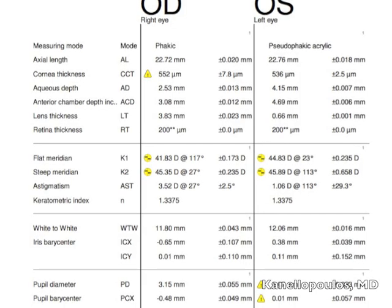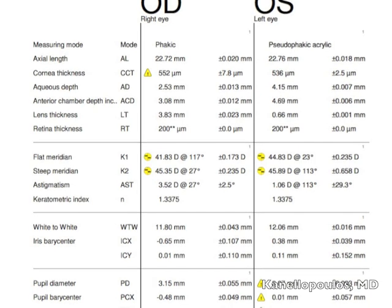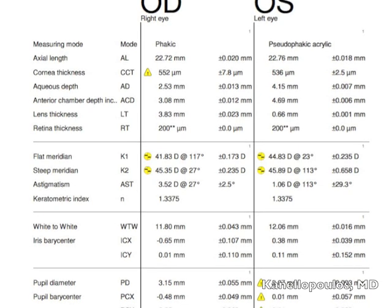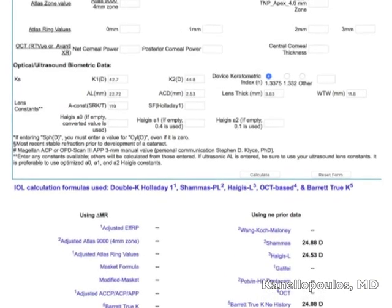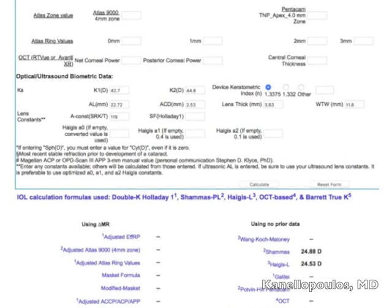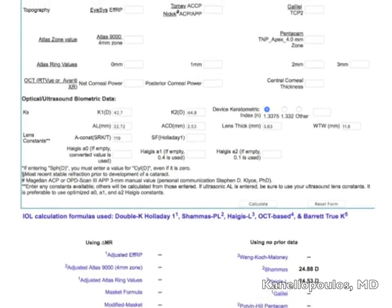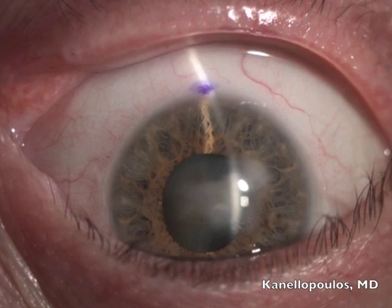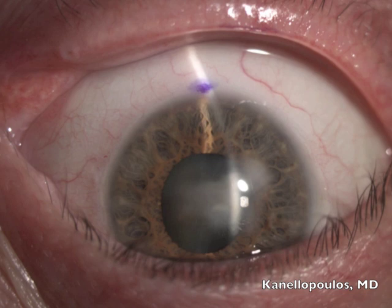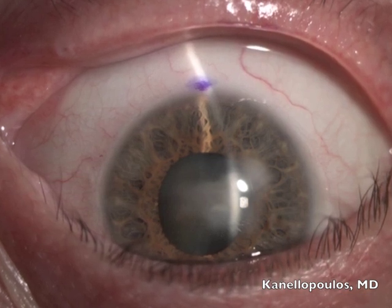You can see the left eye lens is just 0.6 millimeters. The right eye is almost 4 millimeters with a cataract. And we're going to use the ASCRS calculator for post-refractive surgery to calculate this lens because of the significant central flattening due to the scar. This is now our 6 o'clock marking seen here, which is seen upside down. We show it in the OR to orient ourselves, and I use that for my toric IOL marking.